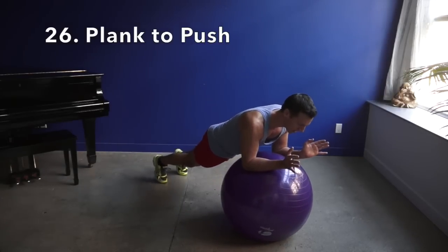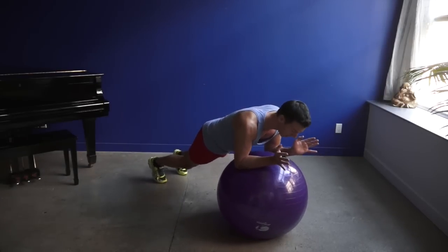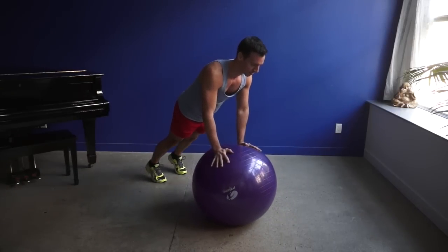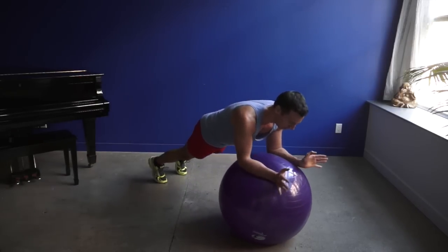So try not to do this, although you may need to do this at first. Lift the hips, come on up, and slowly resist. Down.